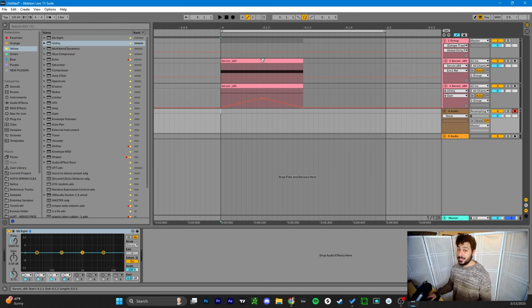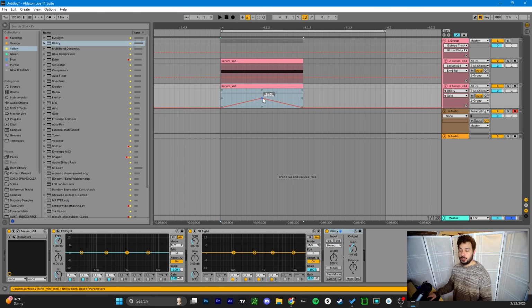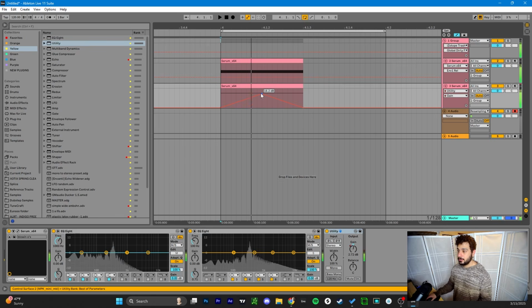So I would highly recommend straight up just using utility. You could do it for side chaining. You can do it for pretty much anything. I think if we want like a short little foghorn, an important thing to note here is that how high you go is how saturated the sound's going to be. For example, let's go all the way up here.